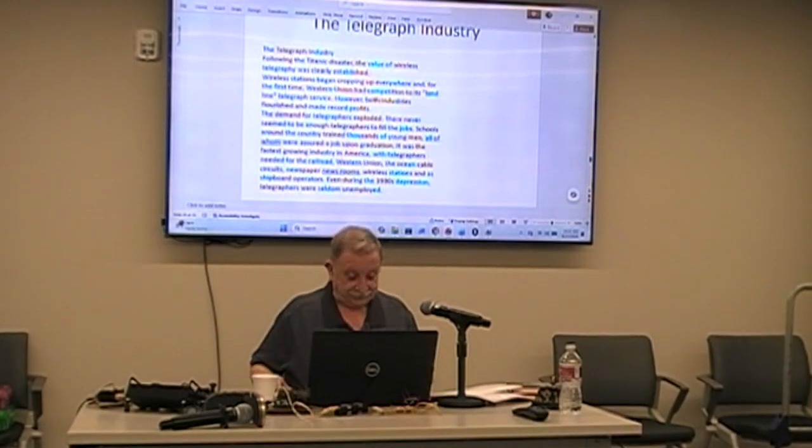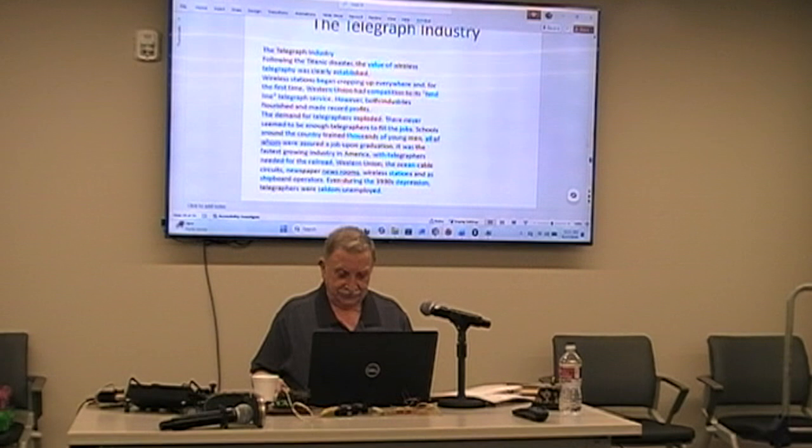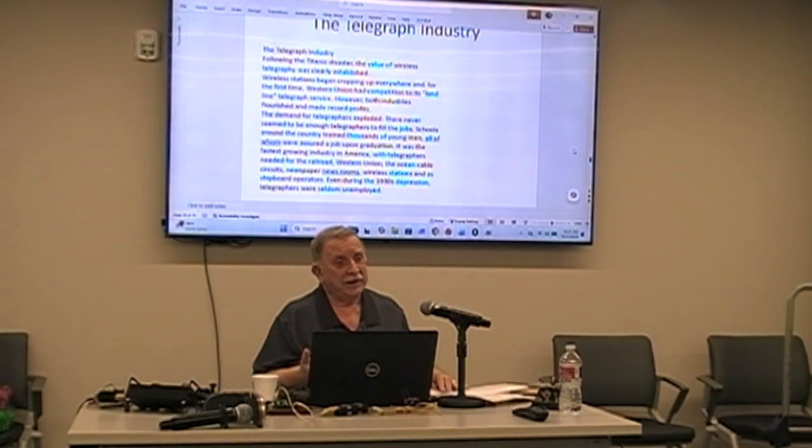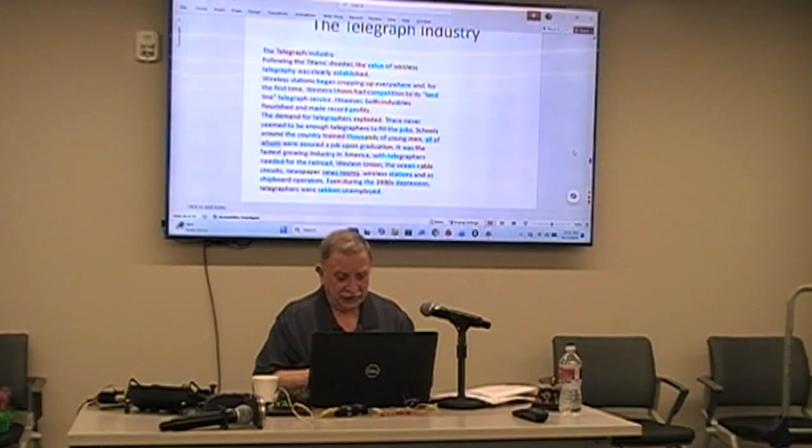Okay. Sorry about that. So after the Titanic disaster, wireless became really popular. People heard about it and found out it was important. There were ways to send information. The demand for telegraphers just exploded. If you wanted a job, just learn Morse code. In those days, there were schools all around the country that trained thousands and thousands of operators because they needed them for everything. They needed them for railroads.